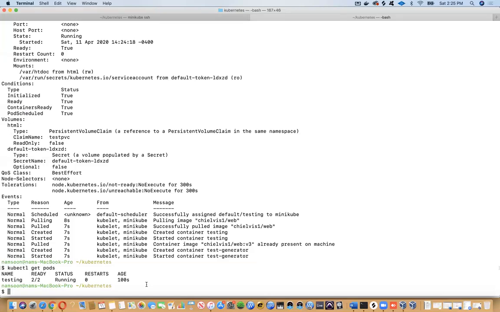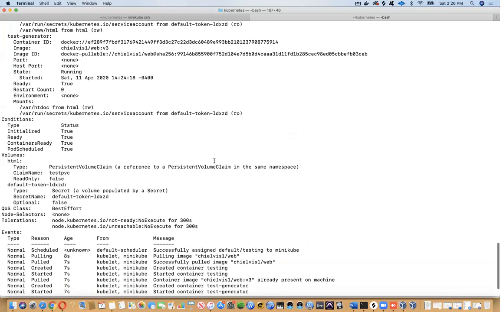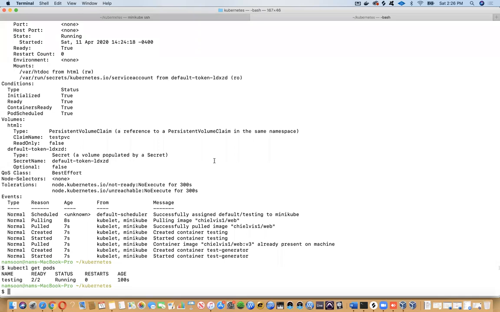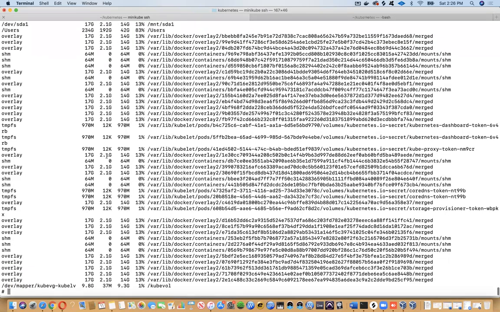We created a pod that needs those volumes, and it accessed them through the persistent volume claim. So looking good to me. The next thing is to test it. Okay, so we know that the volume is mounted here in /vol.